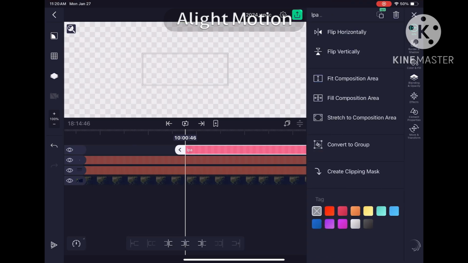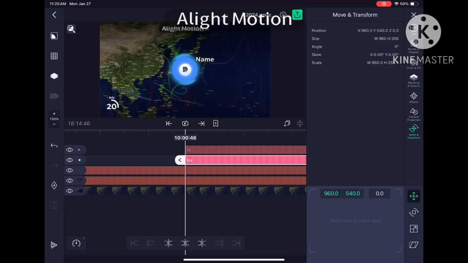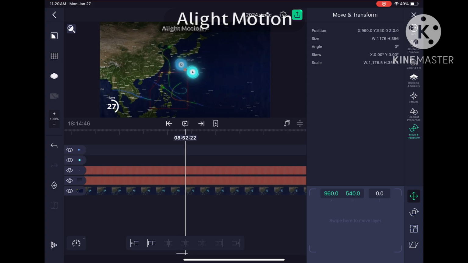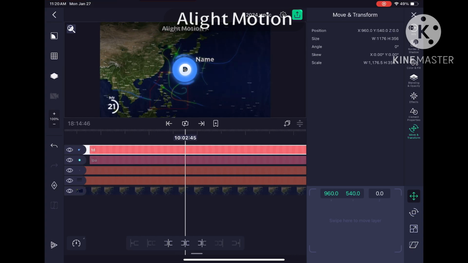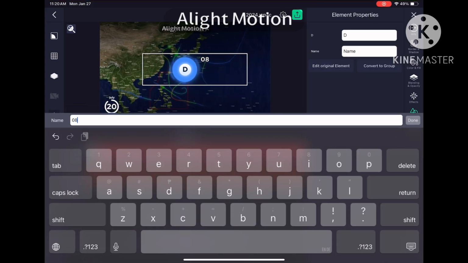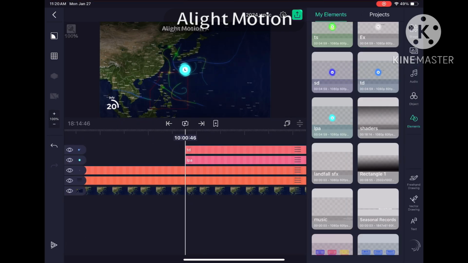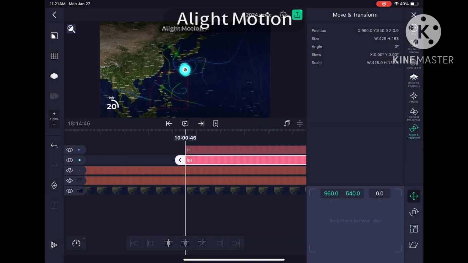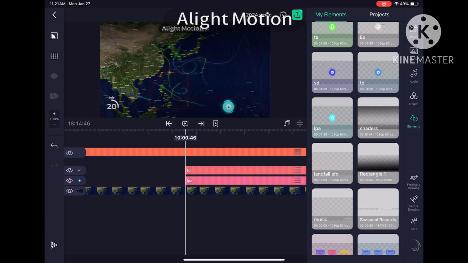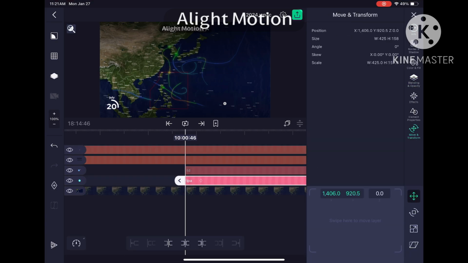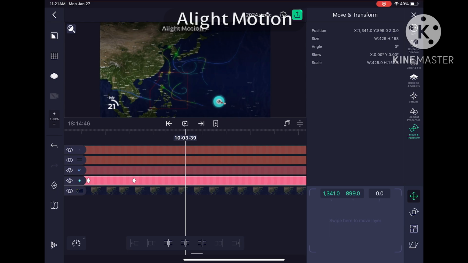So now to make my hurricane animations, or in this case, typhoons, I start by scrolling through my elements, and then finding those icons that have the L and D imprinted on them. In this case, of course, it is the low pressure area and tropical depression icon. And then I turn down the opacity of the tropical depression icon until it's 0. Next, I shrink the low pressure area icon and then move them around. Once I find a good place for the low pressure area, I start animating it through this. It's hard to explain this segment, but basically I move those icons around pretty slowly, but frequently.